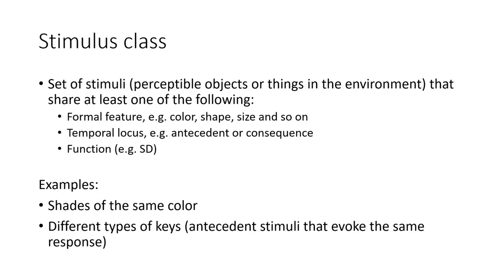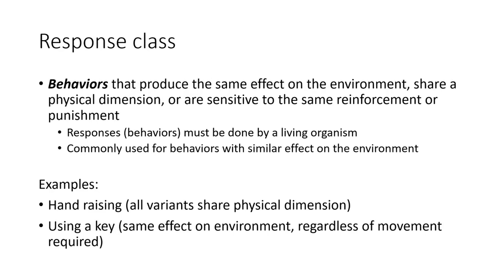Some examples of stimulus classes: shades of the same color. I believe on the midterm, we had an example with different shades of pink, and those would all belong to the stimulus class pink, right? And then there are different types of keys. Those are all antecedent stimuli that evoke a similar or the same response, which would be grabbing the item, putting it into a lock and turning it. That putting it into a lock and turning it, those would all be a response class, because you might put it into a lock like this, you might put it into a lock like this. There are different kinds of keys you would put into different locks. If you have a little padlock, you might do it slightly differently, but those would all result in the same reinforcer, which would be unlocking of a lock. So we're going to take a look at response classes next. I got a little bit ahead of myself there.